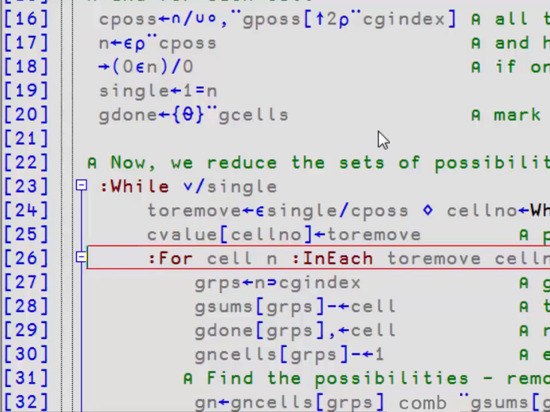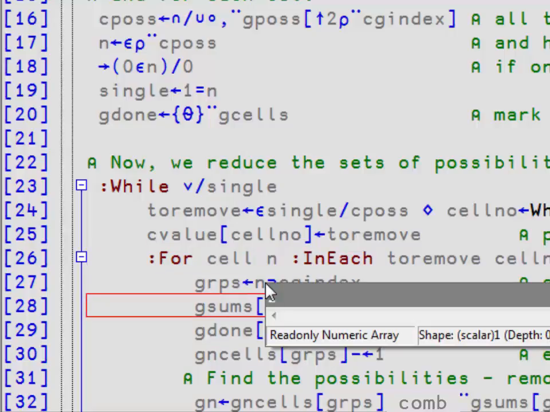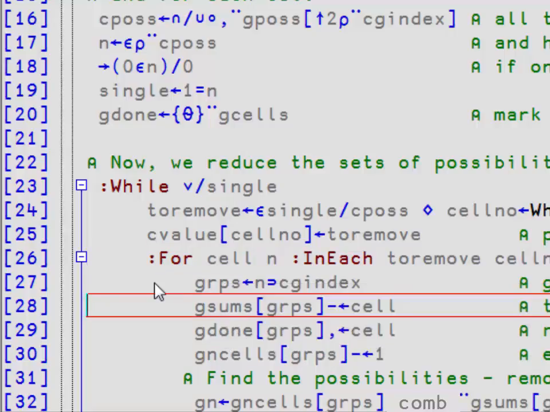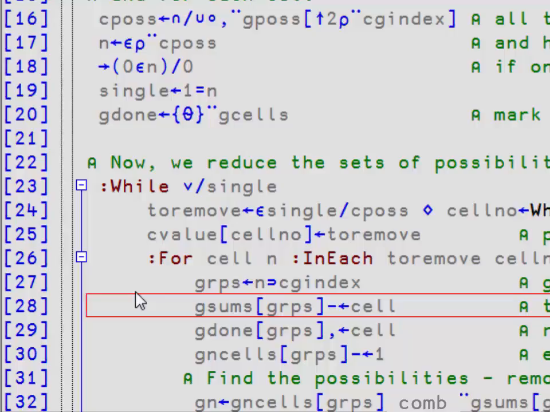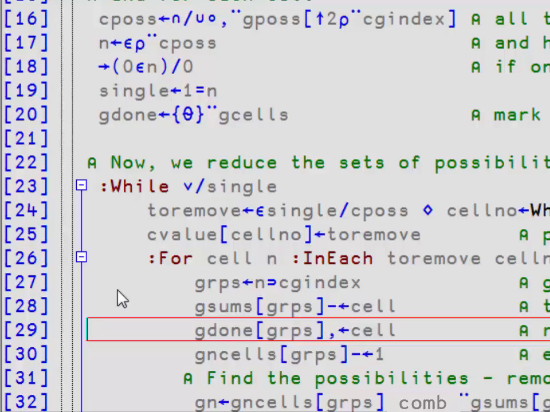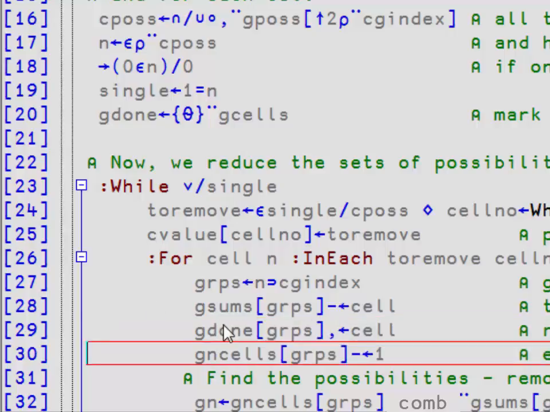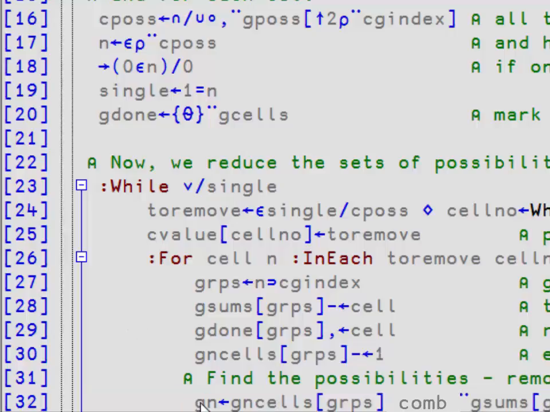And then for each one of the cells to remove, we find the first one, which is going to be 1. We find its groups, which are 0 and 2. And for each one of those groups, we had the sum here, which was 13 and 7, 0 and 2. We're going to remove the cell. So we now have 9 and 3. We subtracted 4 from each one. And in the done groups, we add 4 in those two groups. We subtract the number of cells in those groups, so 2 and 3 to 1 and 2. And we find the new possibilities, and we remove all the ones that we've done so far.